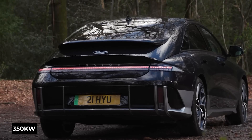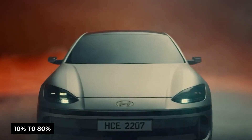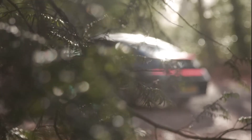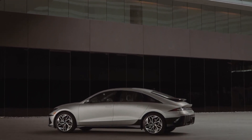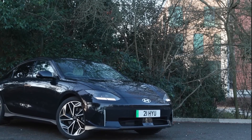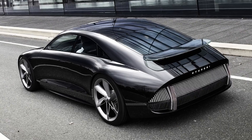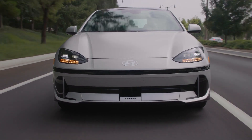Like other vehicles on the EGMP platform, the Ioniq 6 supports both 400 and 800-volt charging. Hyundai claims that when connected to a 350 kW charger, the Ioniq 6 battery can be recharged from 10 to 80 percent in less than 20 minutes. By employing a commonly available adapter, the vehicle can also power external devices via V2L (vehicle-to-load). The Ioniq 6 will be made available this spring at an expected price of less than $50,000. Its powertrain is similar to the Ioniq 5: a separate electric motor propels the rear wheels in the 225-horsepower standard model, while the pricier 320-horsepower dual motor variants provide all-wheel drive.